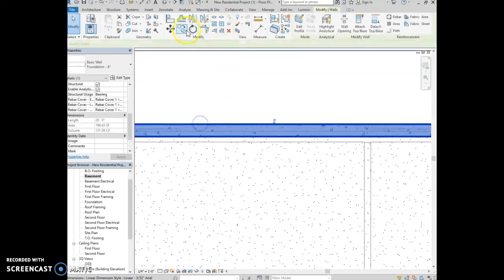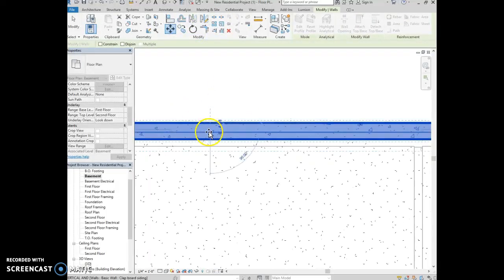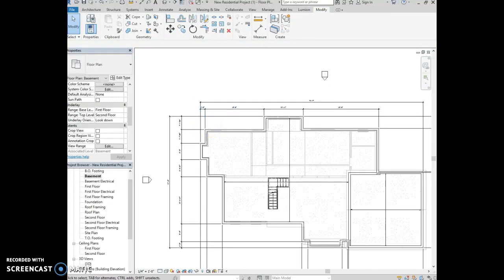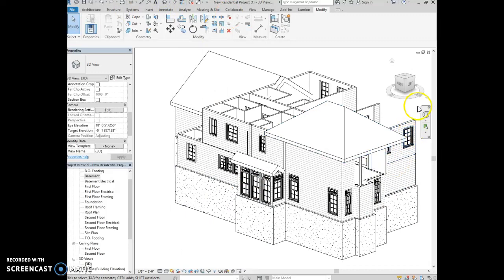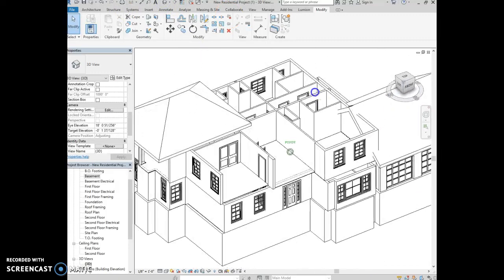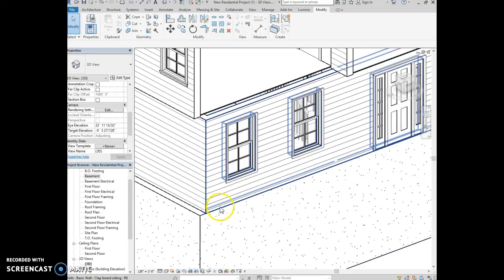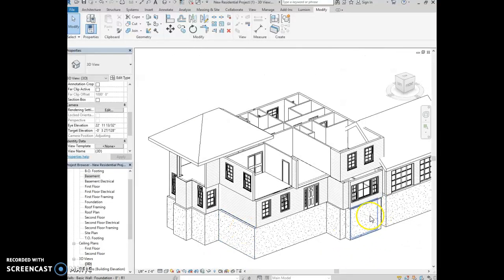So you still need to move them so they're way off the first floor. Okay? And once you're done moving all those, if we look in 3D now, we should be able to see the one that we did move. So we did align this, see how it's right underneath it. That's what it should look like. They shouldn't be hanging out like this, how you see here. That's the purpose of the underlay, so that you can align all the walls properly.